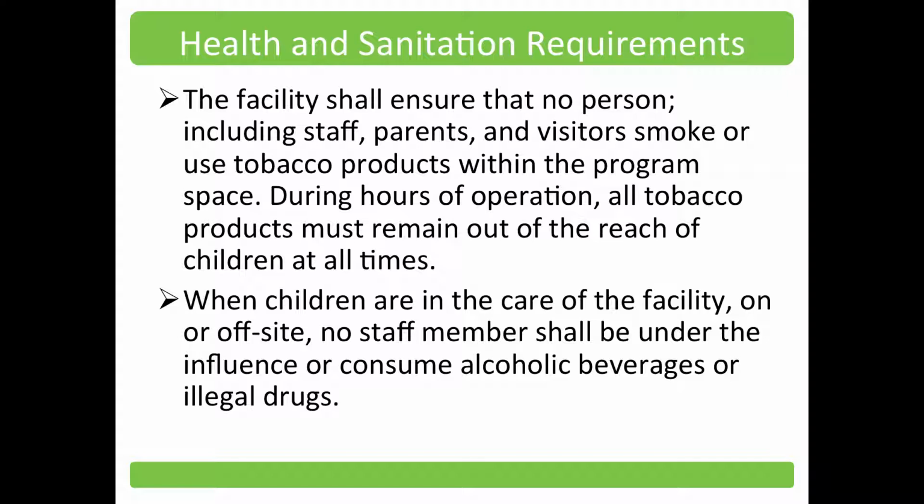Health and sanitation requirements. The facility shall ensure that no person, including staff, parents, and visitors, smoke or use tobacco products within the program space. During hours of operation, all tobacco products must remain out of the reach of children at all times. When children are in the care of the facility, on or off site, no staff member shall be under the influence or consume alcoholic beverages or illegal drugs.